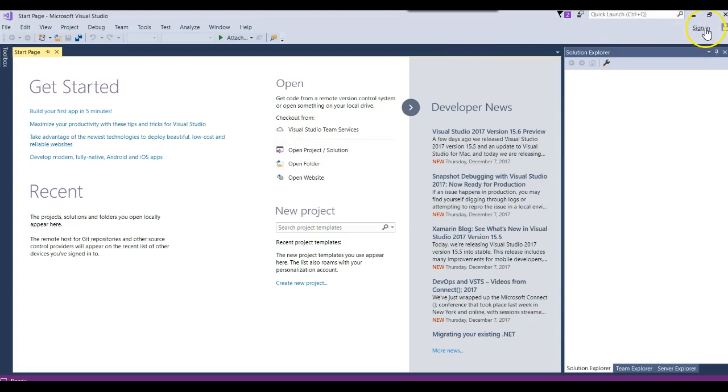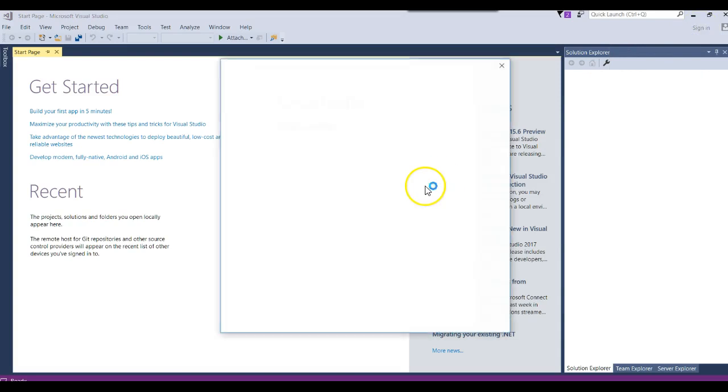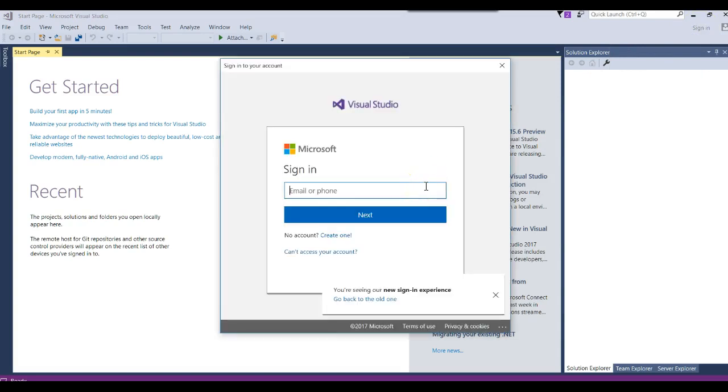If not, there's a window right here off to the right, a little link you can click on, that when you click on that, it says, what account do you want to use? If you do not have a Microsoft account yet, just click on Create One. I've already got an account, so I'm going to go ahead and log in.